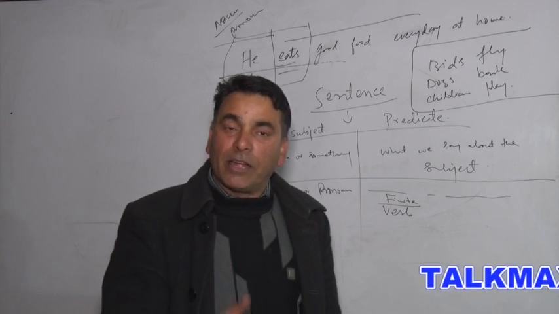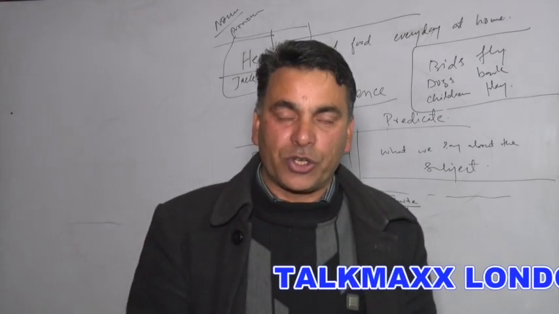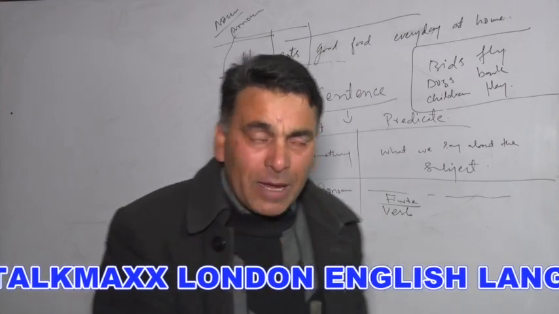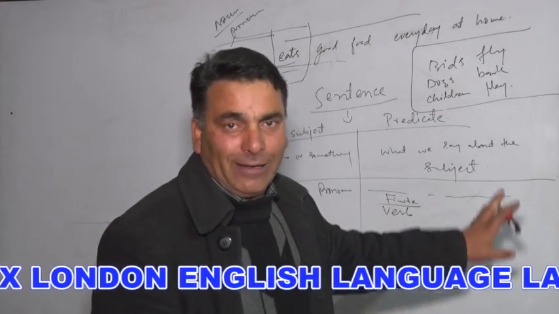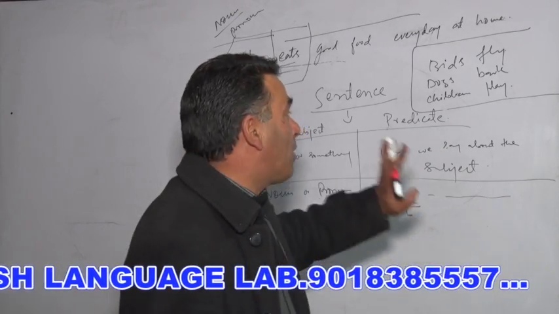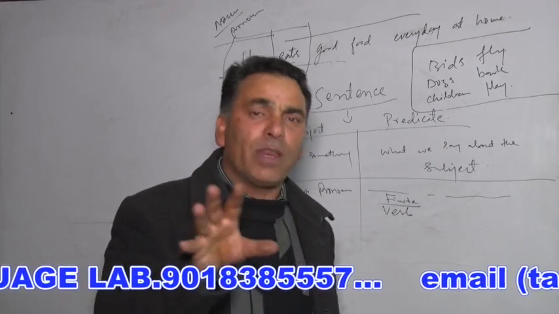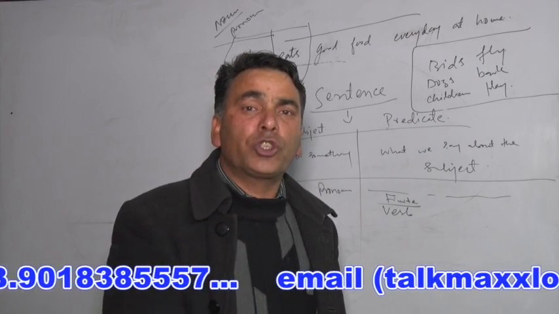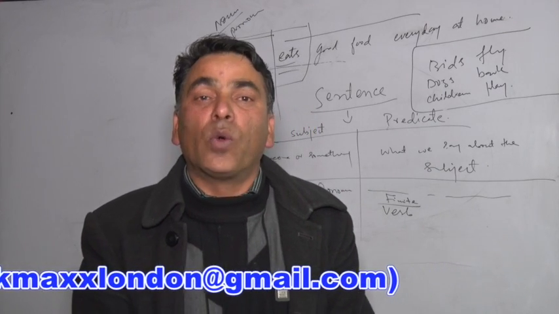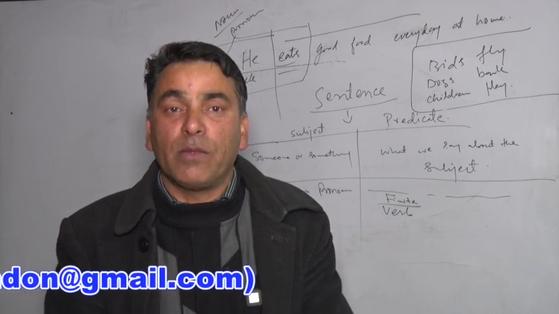So I repeat that a sentence is a grammatical structure consisting of two existential elements, namely subject and predicate. Subject is usually a noun or a pronoun, and predicate can consist of so many things. But the most essential and existential part of the predicate is the finite verb. Hope you understand what exactly a sentence grammatically means.